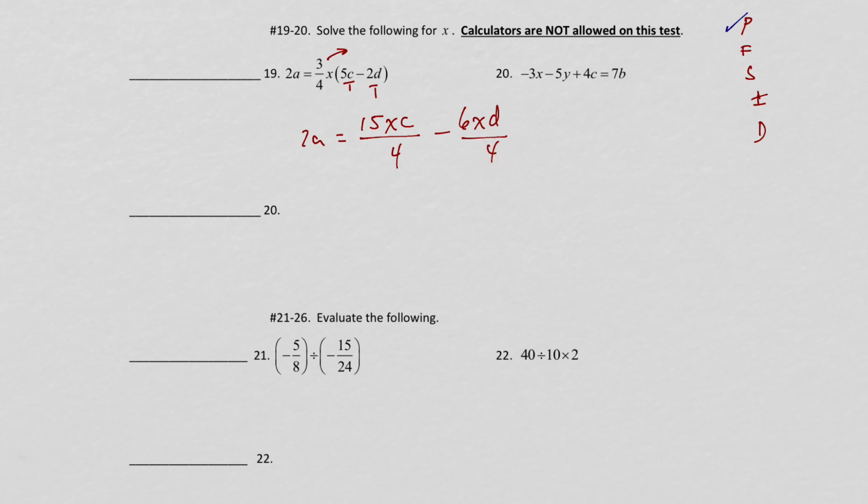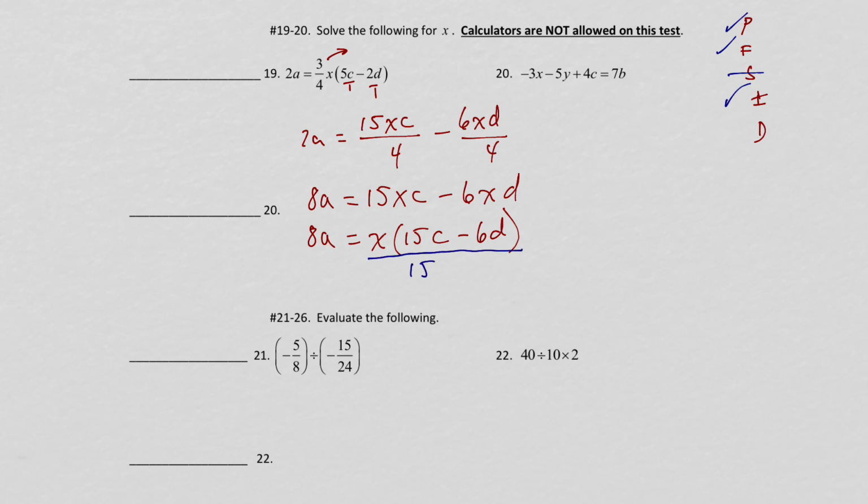Now the fractions. I'm going to multiply each one of these terms by 4. So I'll get 8a equals, when I multiply this by 4, the 4's cancel. Same thing here. So that's the fractions. I can't simplify because I don't have like terms, so I just skip that step. And then isolate, well, x is showing up in multiple terms, so I'm going to factor it out. And now it's isolated, and now I'm going to divide. So I'll divide each side by the stuff that's not the x.